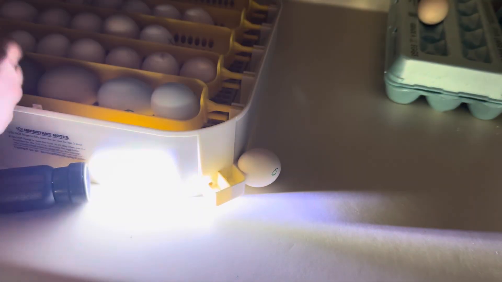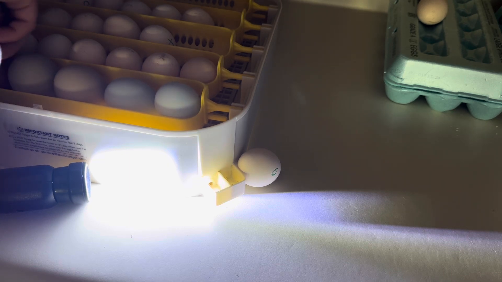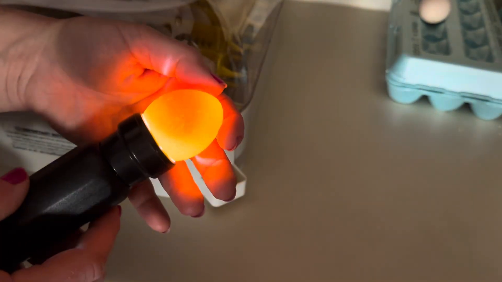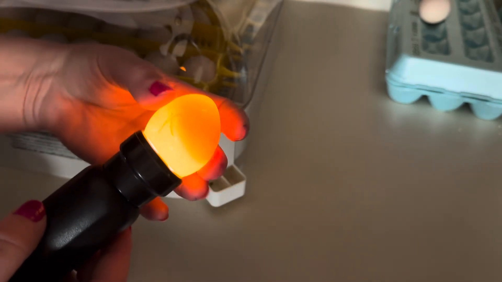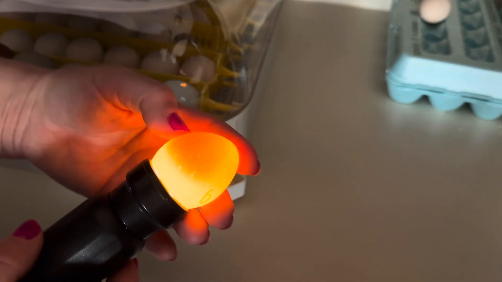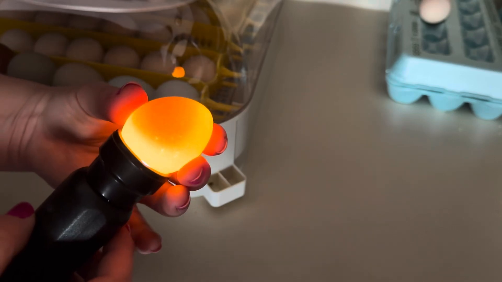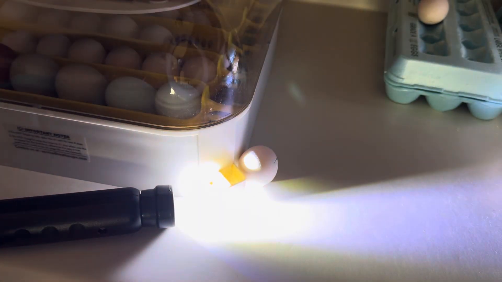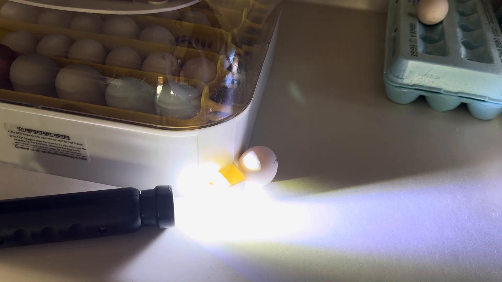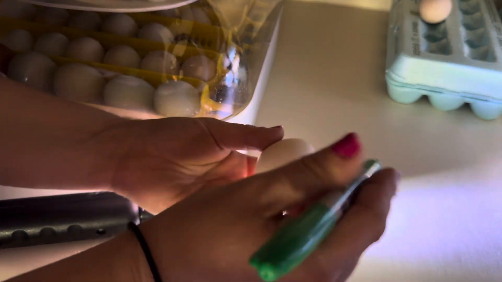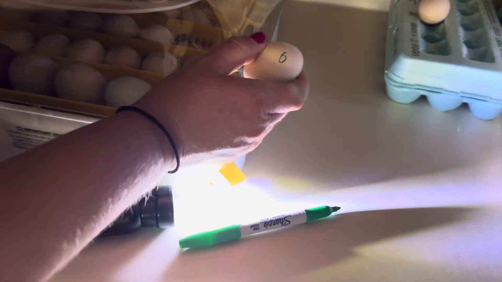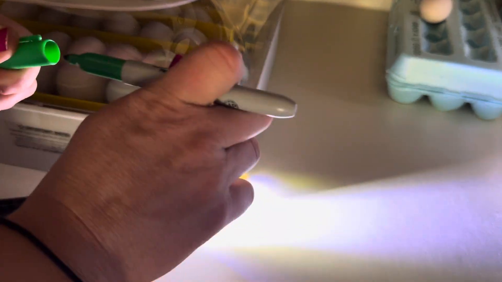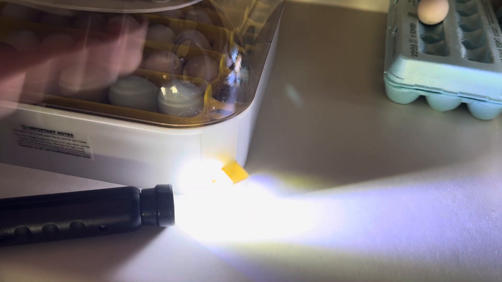Let me show you the infertile one one more time and show you what I think you don't want. See the yolk is just following me every which way and it might be fertile. I'll tell you what, let's put a big old question mark on this one. I'm going to get a Sharpie marker and we're going to put it in there just in case. We're going to give it every chance we can just to see because I want to show you guys this as well and let's just follow it along. So I'm just going to do a big question mark and throw it in here just to see. And we'll check on it in a few days. It will not hurt a thing on earth. Okay. So guys, that's everything you need to know for day three incubating.